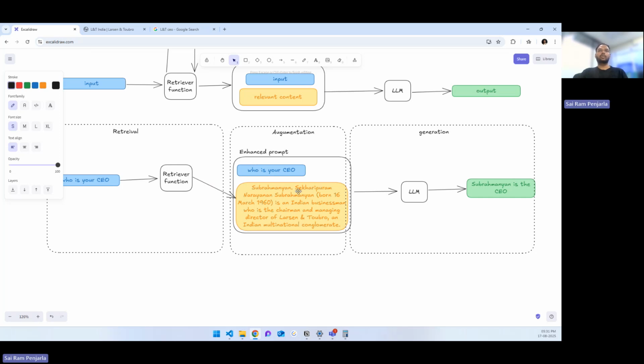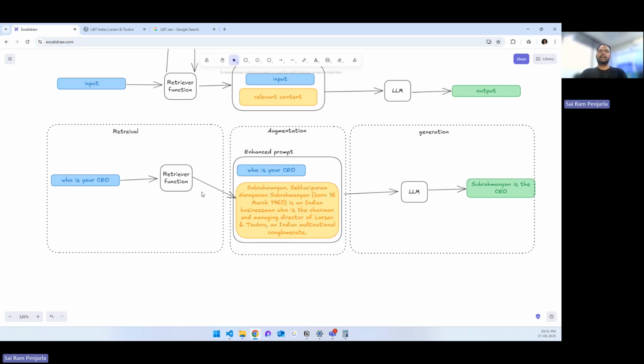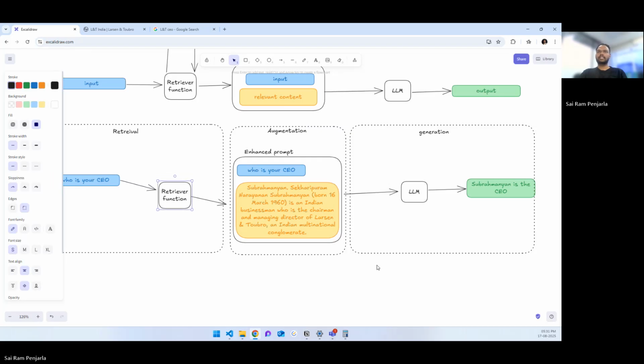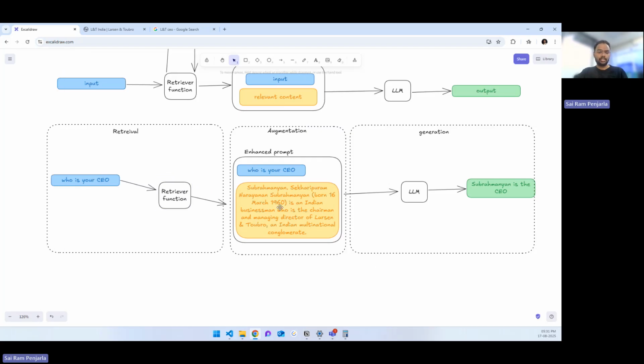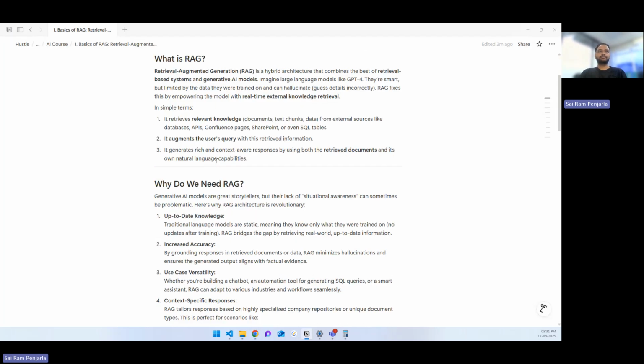We will take the original prompt and we are going to create an augmented version of it called the enhanced prompt, where you are simply attaching your relevant content and passing it to the next step. This is how a RAG works. Very, very simple. There's nothing confusing about it. But the use cases are many. There are so many different ways and situations in which you can build a RAG. So let's try to understand all of them one by one.